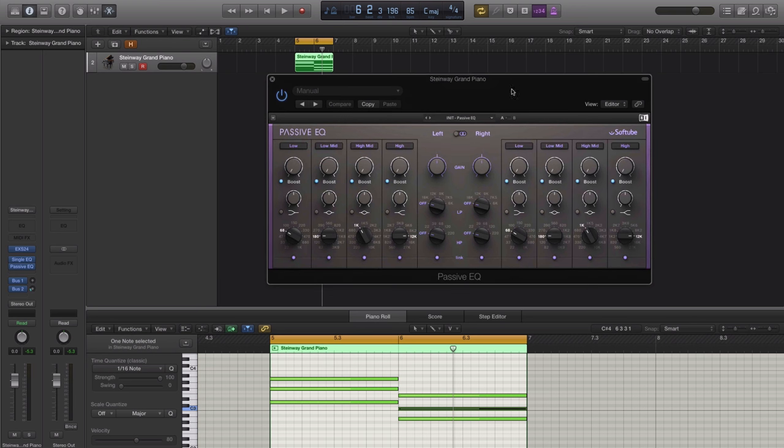Now, if you've never seen a passive EQ before, a passive EQ lets you manipulate frequencies in both a mono and stereo spectrum, and manipulate them individually, and it gives you cool tools to leave room for other instruments. So I'm just going to switch this to mid side. Mid is your mono, side is your stereo. I'm just going to unlink all these.